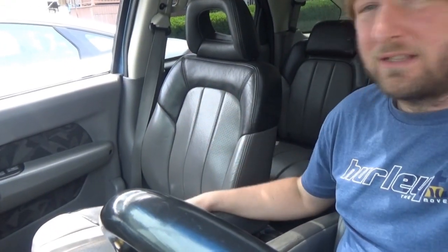These seats actually made a little bit of difference in the comfortability of this tech. The original seats were comfortable too, but they were worn. There's something about these leather seats where they kind of feel stiffer, maybe. These seats, when I found them, are in amazing condition for how old they are. And maybe they weren't really used a whole lot. I don't know. This driver's seat is slightly worn. It's kind of caved in on the side here next to the door, which is common. But I loved having these seats in this car. And that's why I'm keeping them.